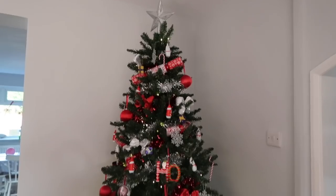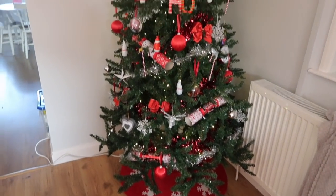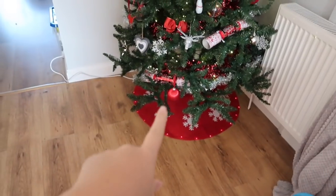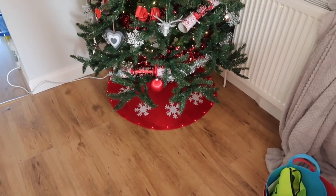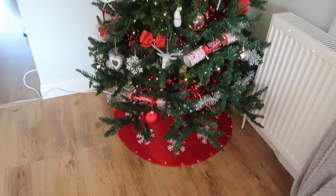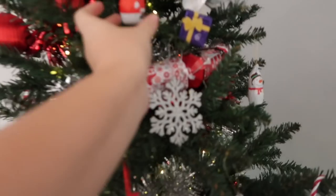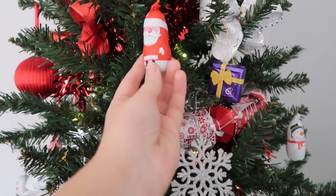This is my tree and I'm so happy with how it turned out this year. It is starting to look a bit bare in places, so we are going to be looking for a new one in the January sales. I picked up this tree skirt from Avon — I think it was like five or six pounds. It's so cute; it has little lights going around the edge that you can turn on and off with just a battery pack. Then we have all of the pretty lights going in our tree.